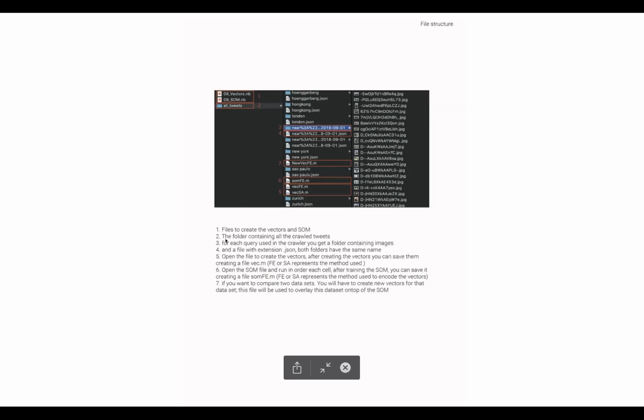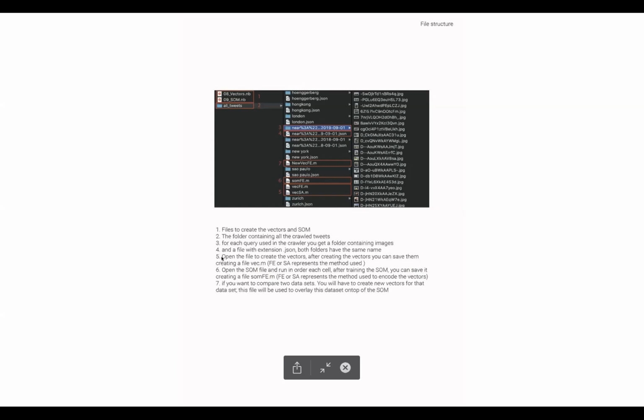The second one is the folder containing all your crawl tweets. Inside this folder, a quick reminder again, don't change the images location or delete the GeoJSON file for the crawl tweets. Inside, you will have one folder with the images and one GeoJSON with the same name as the folder.